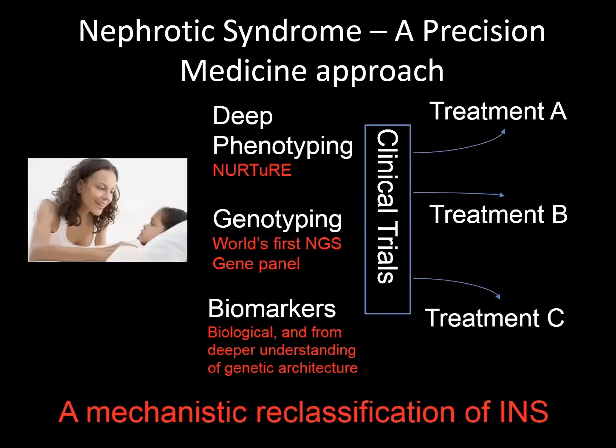So I hope I've shown you overall how we're moving to a precision medicine approach to nephrotic syndrome by a variety of different means that come together. So deep phenotyping via patient cohorts, genotyping through these gene panels and exome sequencing, and then biological and clinical biomarkers. And that eventually should lead us to the point where we're doing clinical trials on stratified groups of patients rather than the group as a whole. And these trials will be for treatments that are aimed at the specific underlying molecular mechanism of that disease. And a really nice illustration of that is the gene therapy approach, where you're treating each specific patient according to the gene that is disordered in those patients. So final slide.